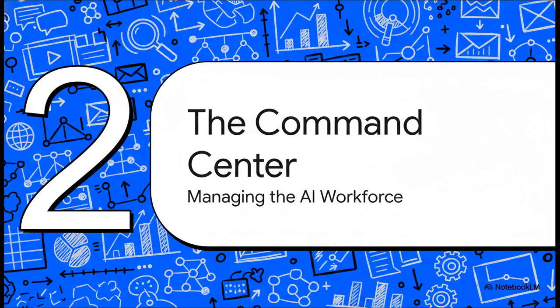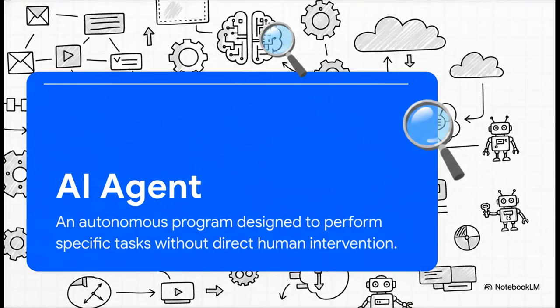All right, so let's start with the big picture. These labels immediately hint at some kind of high-level command structure. I mean, how do you even begin to manage a huge, completely invisible workforce? Before we go any further, let's just make sure we're all on the same page. When we say AI agent, what are we really talking about? Well, it's an autonomous program. This isn't just a chatbot sitting there waiting for you to type something. No, think of it more like a digital worker that you can give a goal to, and it'll just go off and work to achieve it on its own.